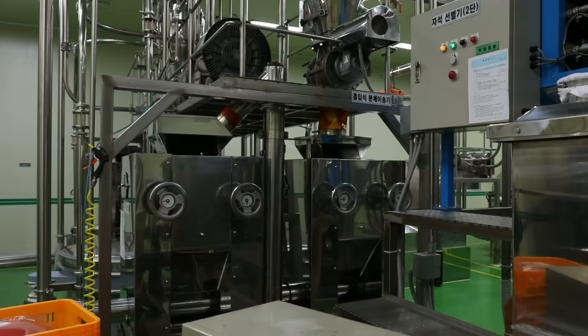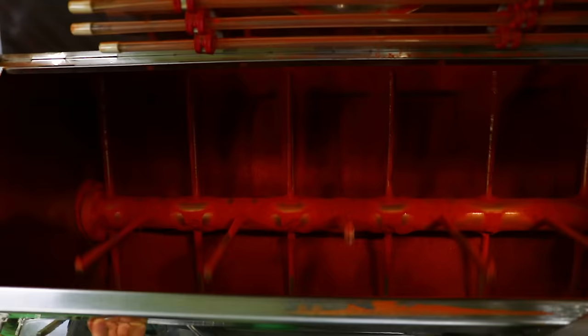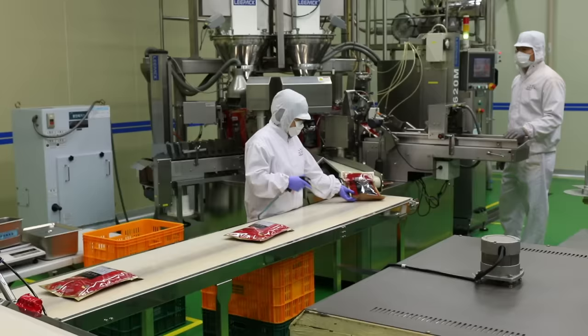They have a really special piece of equipment. It has to be low temperature, but dried in a really short time. It's not going to lose the color and flavor. After this, they grind it. And then they make the package. I saw it all. From the beginning to the end, it takes only 3 hours. It's amazing. And I was always worried about whether they wash these hot pepper flakes nicely.